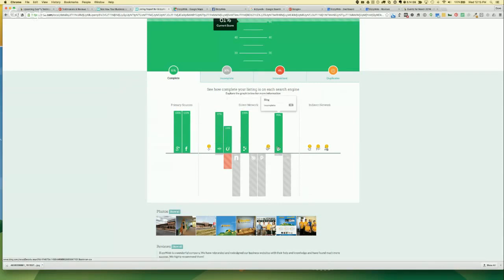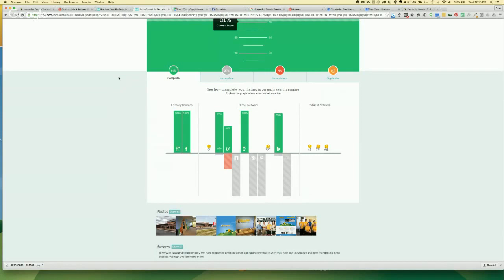The Bing one, and then Yelp, and probably those are the big four between Yelp, Bing, Foursquare, Facebook, Google. All of those should get some attention from you. So as you look at that, you can simply click on these accounts to open them up. If I wanted, for example, to go to my Yelp page, I would click on this, and I don't want to go into Yelp and jump through all those hoops. It's a little bit of a clunky interface for businesses on Yelp, but very much worth the effort to take the next steps on those things.